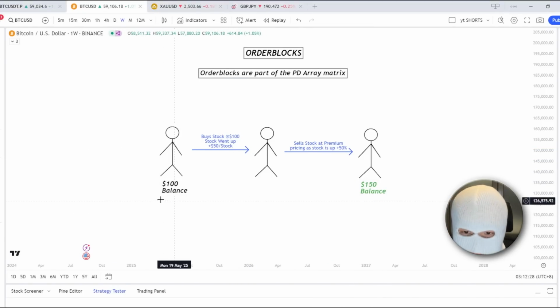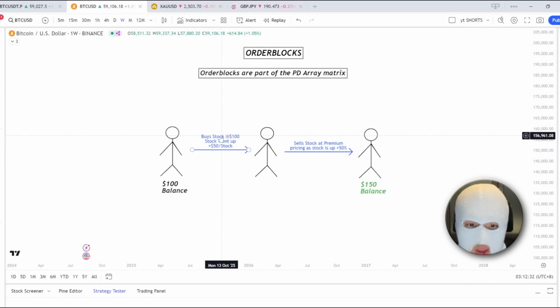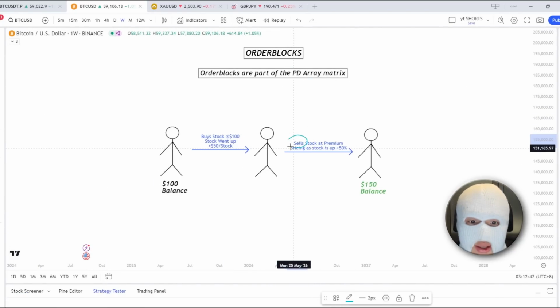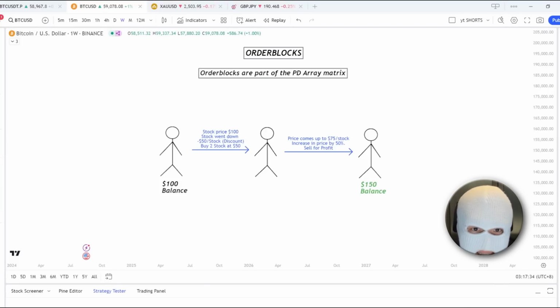Let's say I bought a stock at an average price of $100 and right now price went up all the way to, let's say, $150. This is where we are at a premium pricing. Price is already 50% from its original pricing. So that means the price is way higher than it should be. And any normal human being would actually take profit and sell the stock in this premium range. On the other hand, what you will most probably see the stock as is a discounted price, a very cheap, undervalued stock for you to buy. And therefore, most people will most probably buy.